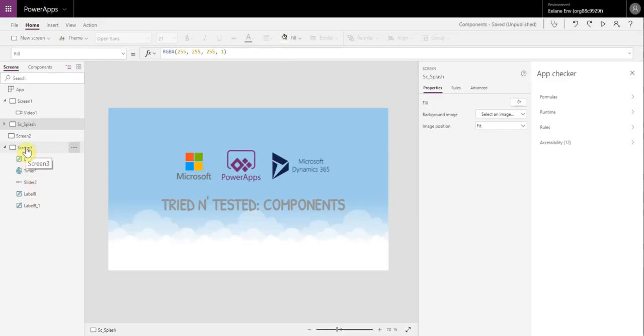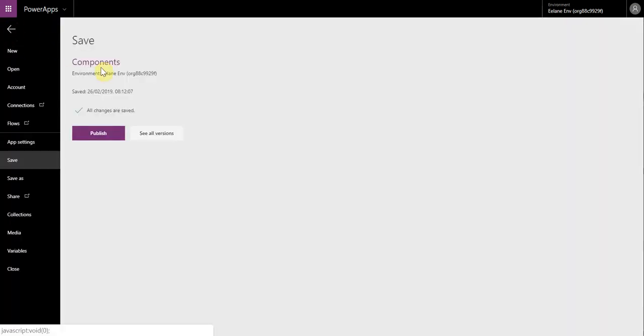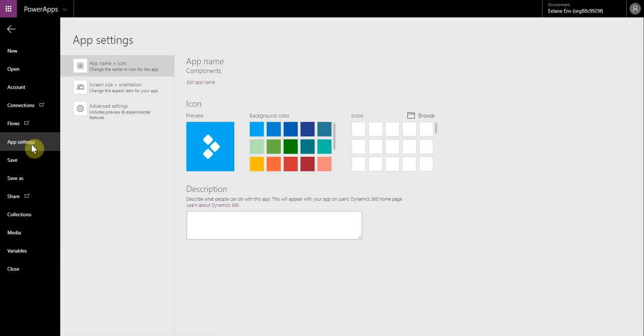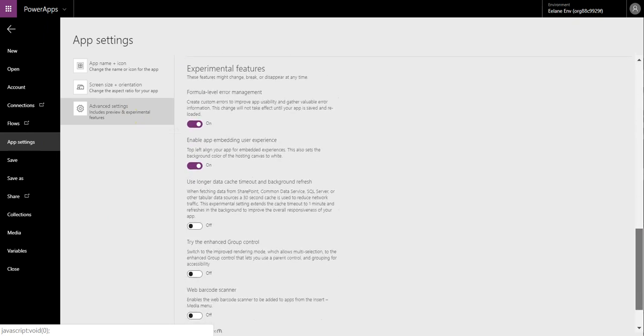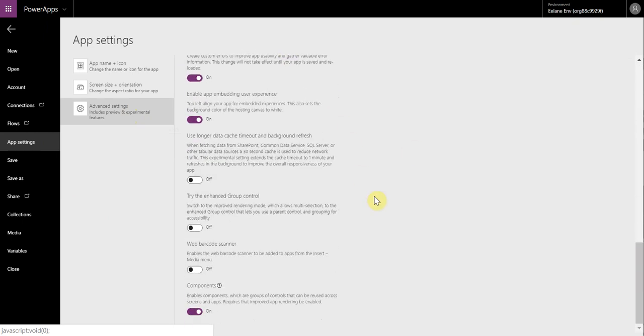Okay, so this is the fun part to me. Like every other experimental feature, when you create a new app, you don't see the feature until you have turned it on. So first you go to app settings, and then advanced settings. When you scroll all the way down, there's a section called experimental features. Go further down, and you see all the new experimental features that you can turn on to try out. This is components. You have to turn this on, or else you don't see the functions in your app.